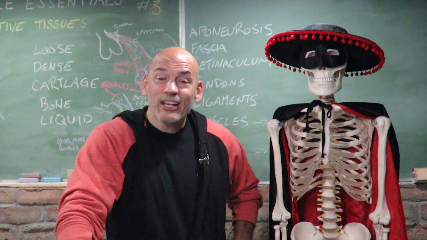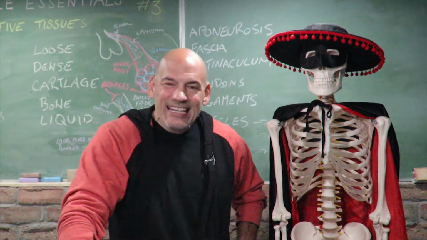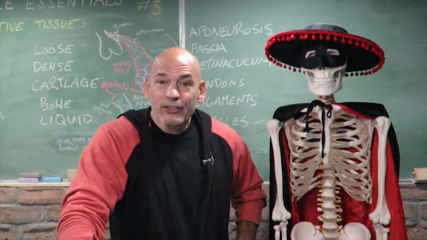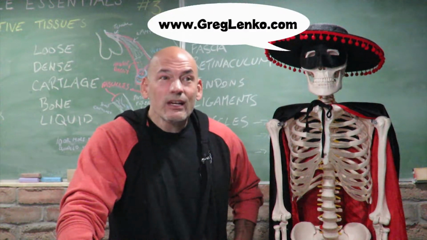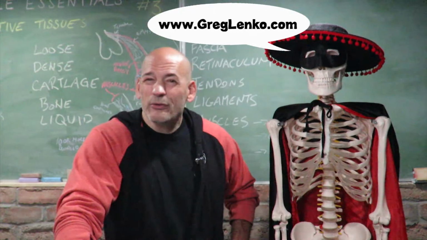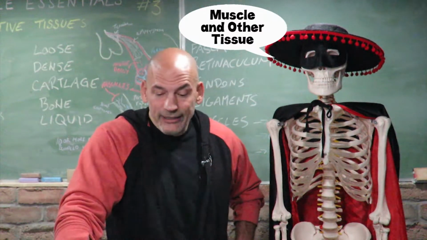So welcome to Muscle Essentials, lesson number 3. Lesson number 3 is all about connective tissue. On the website, greglenko.com, you can find it under the menu Muscle Essentials, submenu Muscle and Other Tissue, I believe it is, or Muscle and Connective Tissue, something like that. You'll find it. It's easy to find.